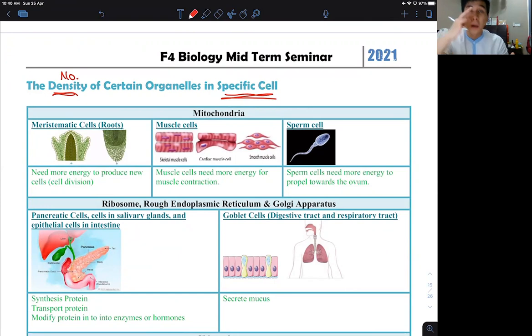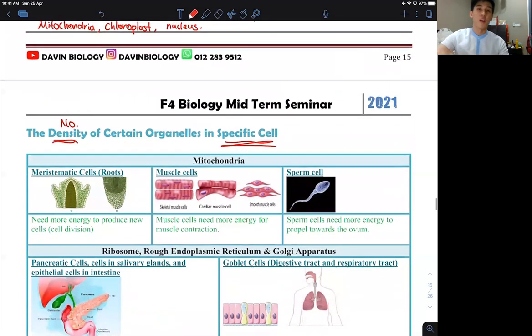Understand? It's just like different kinds of shops do different kinds of service. So they will need different kinds of materials in their shop. For example, if you come to TTC Tuition Center, we give tuition. So obviously, there will be a lot of paper to print your notes. There'll be a lot of tables and chairs for students to sit down. If you go to Mama who sells roti canai, maggi goreng, obviously a lot of flour, a lot of sugar, a lot of oil, for example, a lot of maggi mee also. Because they do different kinds of business, so they have different materials. You go to Mama, they won't give you a lot of paper over there.